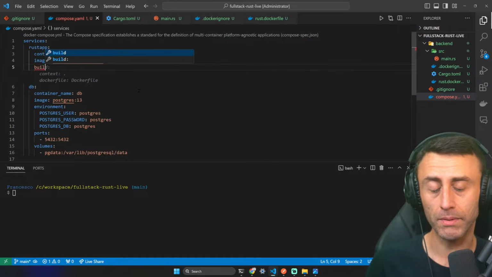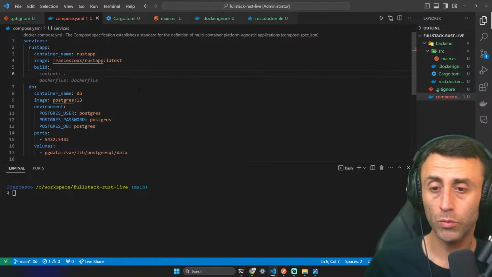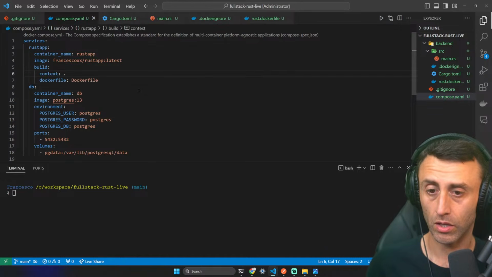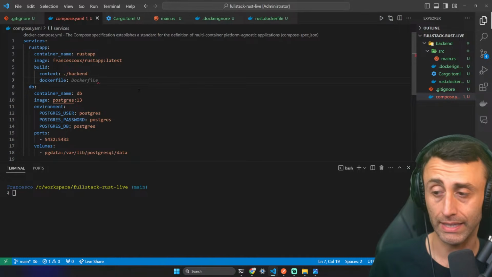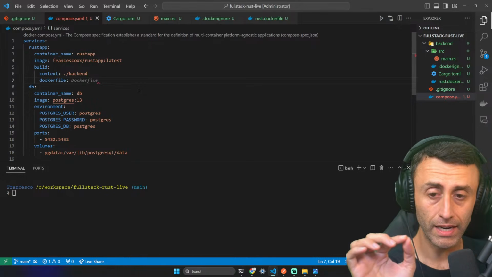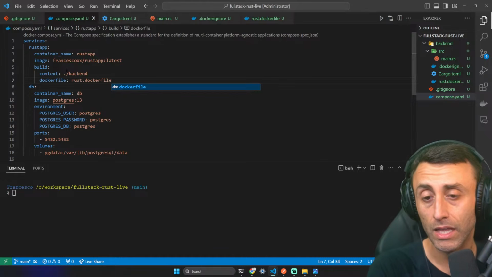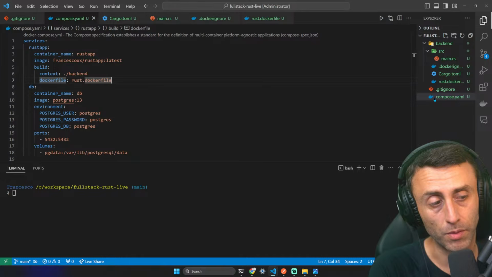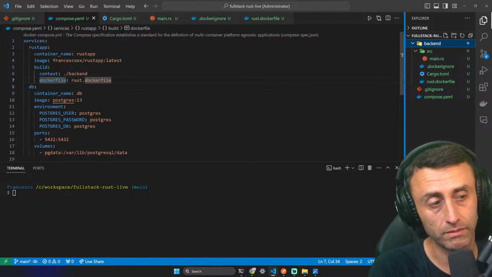And then something that usually you don't see. Build. Usually we do just build dot, because we want to build in the same folder. Here we do build in the context of the backend folder. Basically we need to tell the path where the Dockerfile is. In this case we have the Dockerfile, which is not called Dockerfile, it's called rust.dockerfile. I hope this is clear. And then we need to specify where is this file. Check here the tree. We have compose YAML, and then inside the backend folder we have a rust.dockerfile. You can see it here.